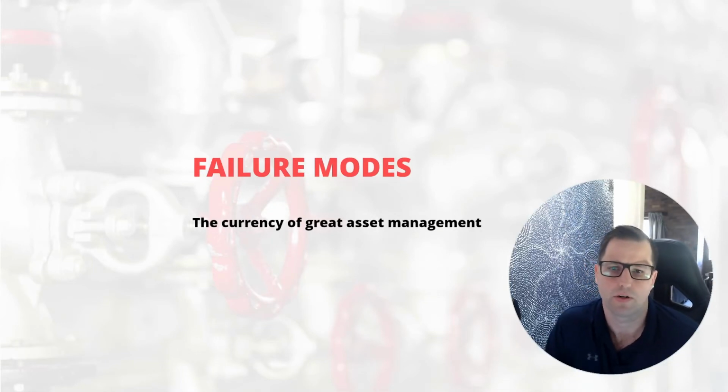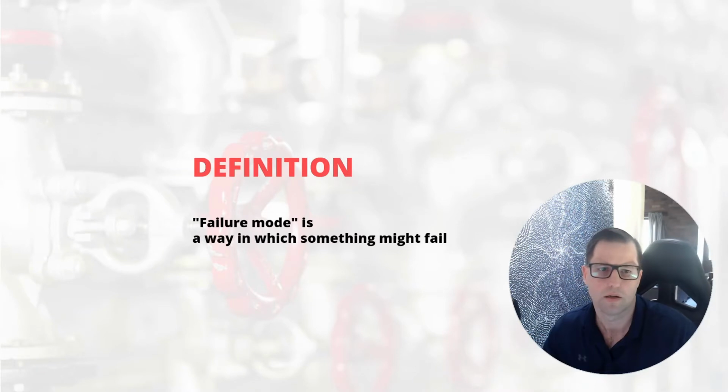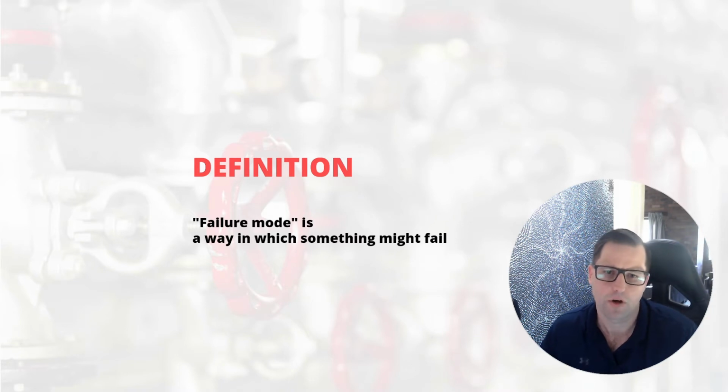In this video we're talking about failure modes, why they're important and why they're considered to be the currency of great asset management. So let's start at the top. For the purposes of this video, we're going to adopt a simple definition, which is a failure mode is a way in which something might fail. And understanding an asset at the failure mode level is where the best decisions are made, since the failure modes are critical to understanding how an asset can fail to perform its function.